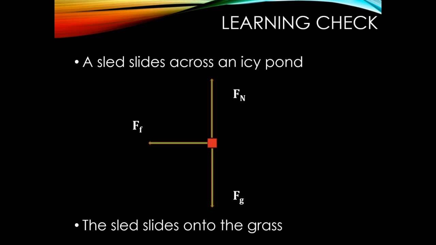So remember, friction acts opposite the motion. So think about that. Which direction would my sled be going? So I pictured my sled moving to the right. So I drew my friction to the left. If you were to imagine your sled going to the left, then you would draw your friction going to the right. And either one of those are correct because it didn't say one way or the other.